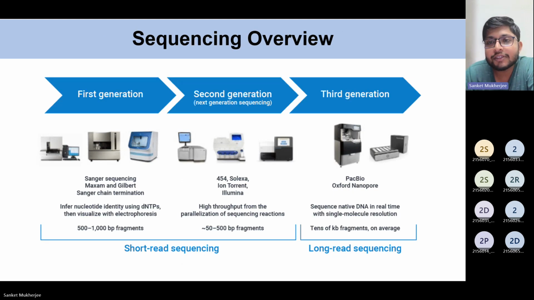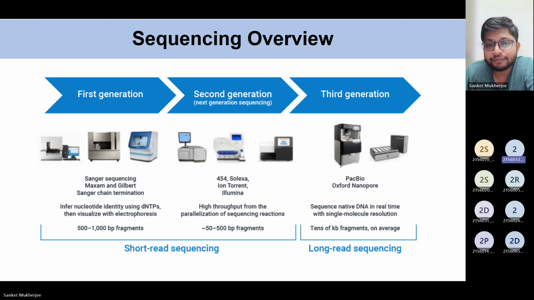So this is essentially first generation sequencing: Sanger sequencing, Maxam-Gilbert sequencing. It is good for small DNA fragments. Second generation, as I said, Illumina or Ion Torrent, is high throughput. It gives faster results, more DNA can be put in, and you get parallel reactions. Here also the fragments are small. Third generation sequencing is almost the same as second generation, but the only difference is that it can give you long reads. So what would be the advantage if we have long reads?